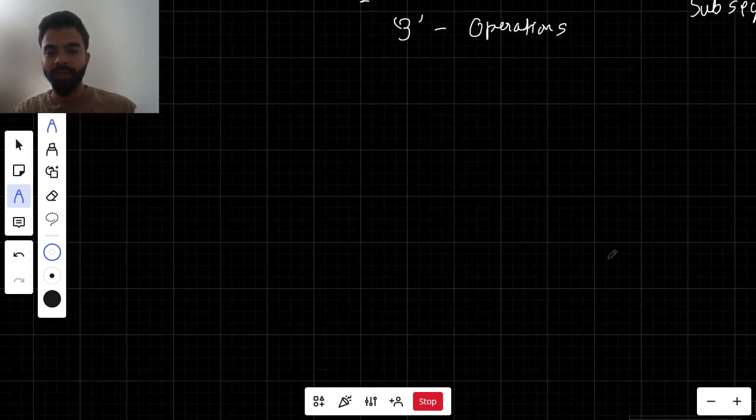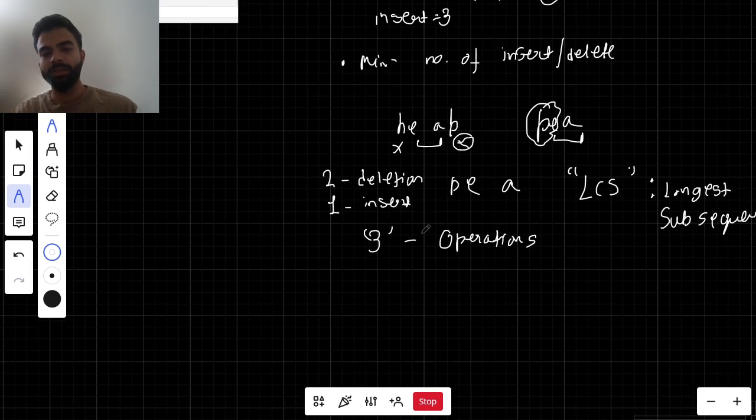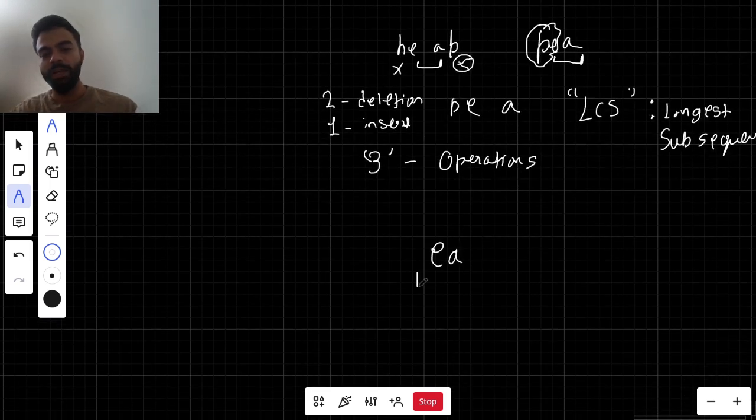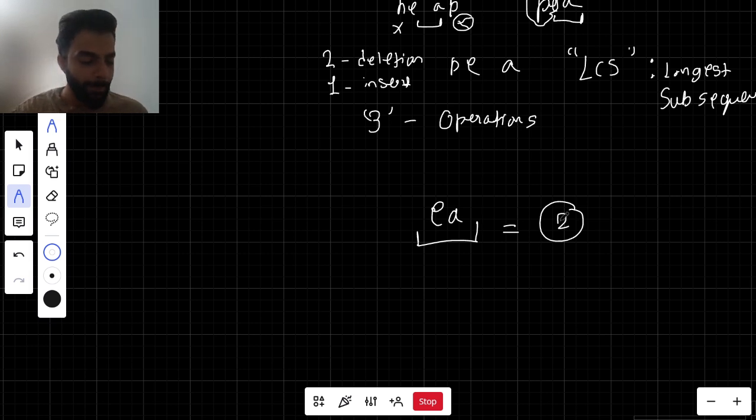The formula is, for example, I'm getting this longest common subsequence value, which is E and A, so the length of this common value is 2. Now, what is my number of deletions?